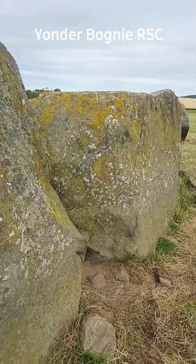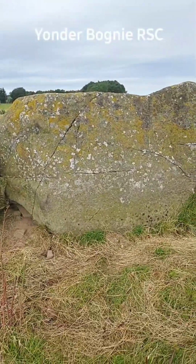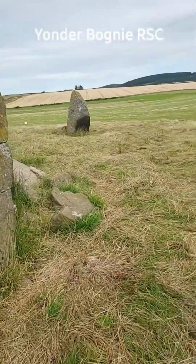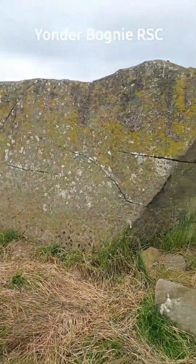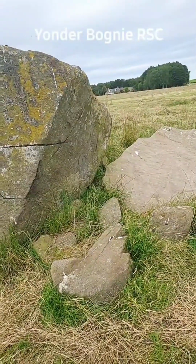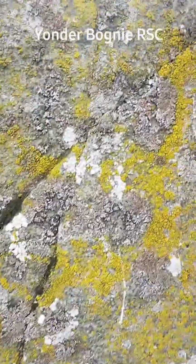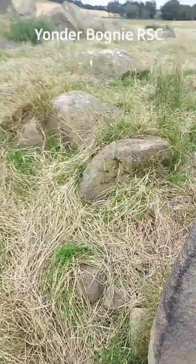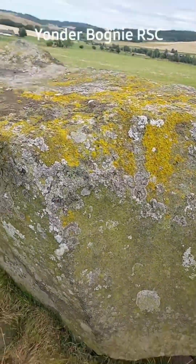Then we're on to the recumbent stone 2, and this is a kind of monster. I think it's 3.3 meters long. So let's do 1, 2, yeah, 3.3. It's got a fairly flat front, although it looks like there's a whole chunk missing down this side. There are a few cracks you can see down here, going from top to bottom, which might be weathering, or it could be the attempt of the stones being reduced.